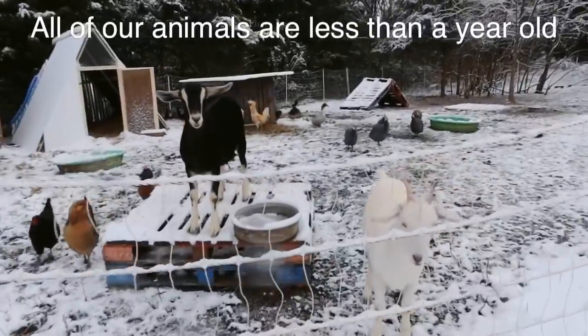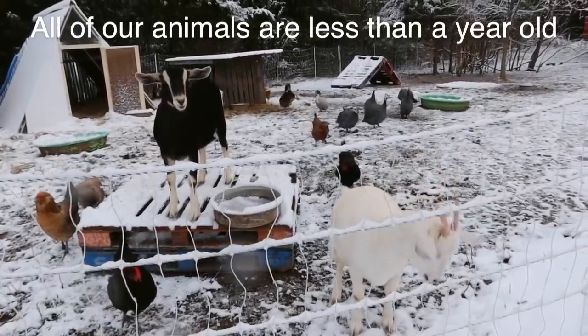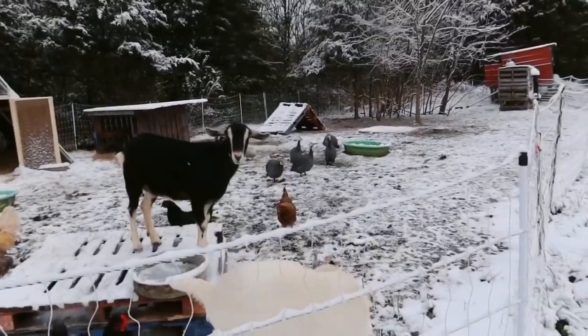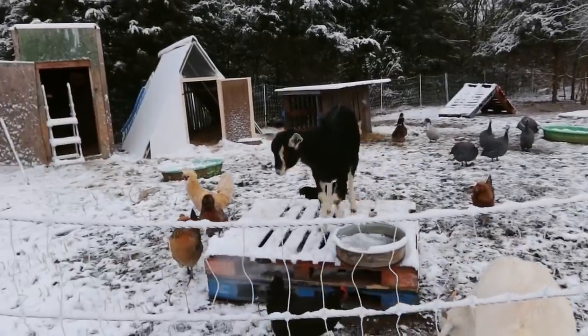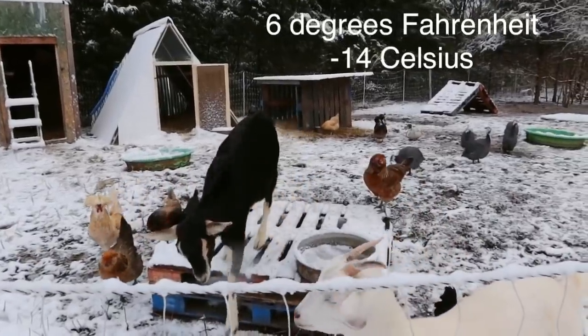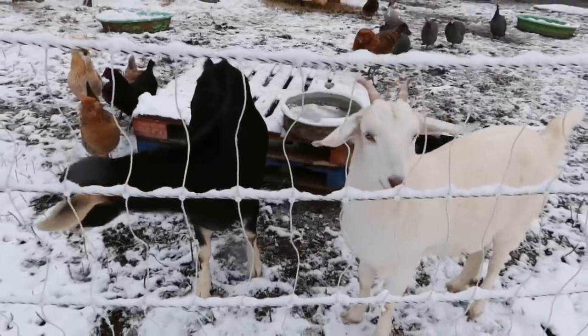Good morning. What do you guys think? You see this beautiful snow? Probably your first one. Guineas don't know what to think. Looks like everybody stayed warm and dry. All the houses are dry. Hi, Elsa. Y'all ready for some breakfast?